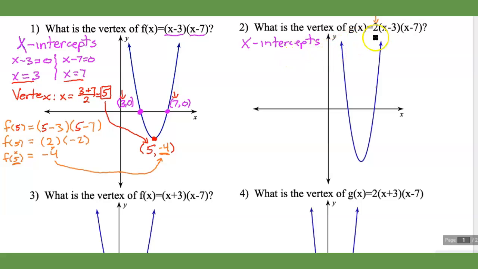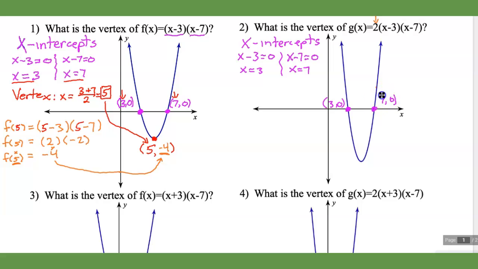Okay. And as we did yesterday, we ignore the GCF when we're doing the x-intercept. So it's really the same exact thing. x minus 3 equals 0. Right, just like over here, x minus 3 equals 0, because they're the same exact parentheses, right? So they're going to be identical here. So all this work will be exactly the same. And x minus 7 equals 0. So we get 2 roots, x equals 3 and x equals 7. 3 comma 0, and 7 comma 0.